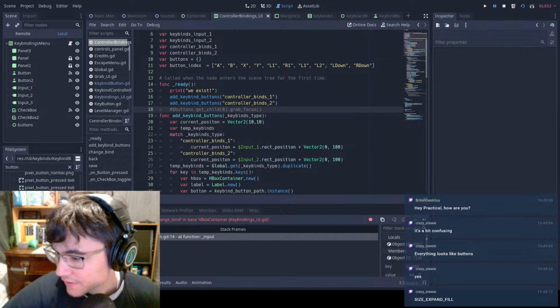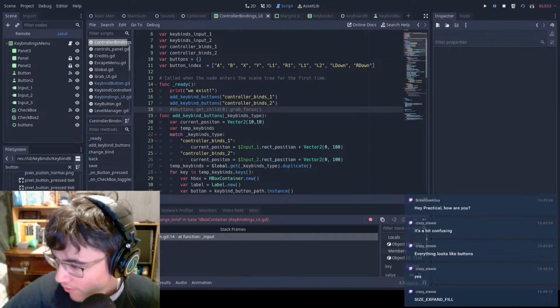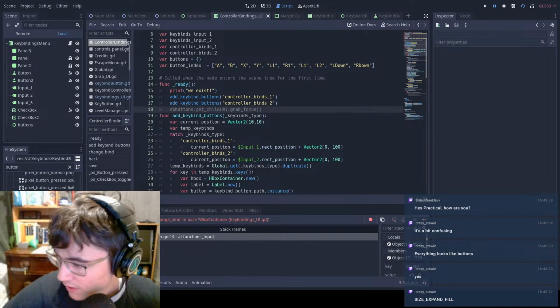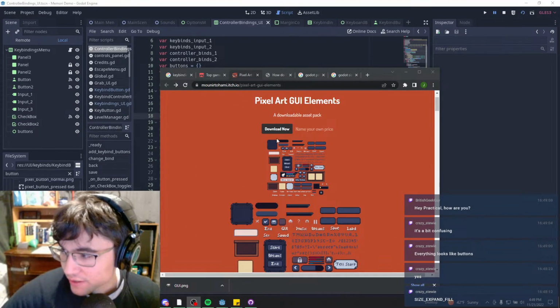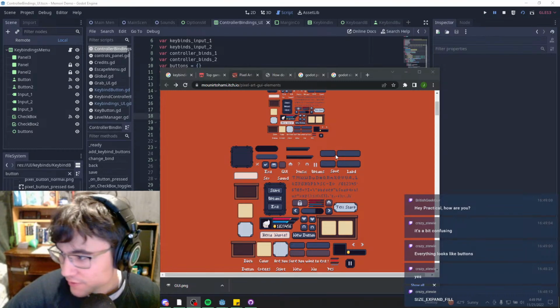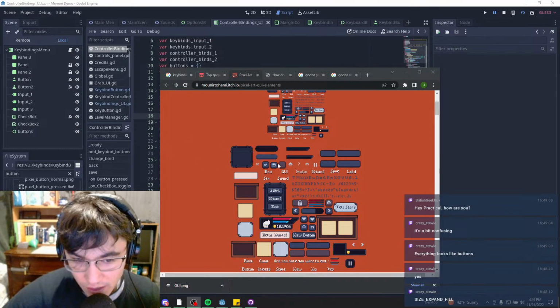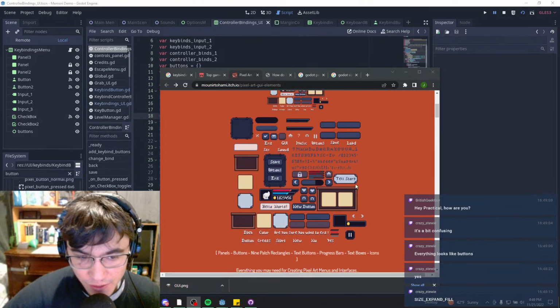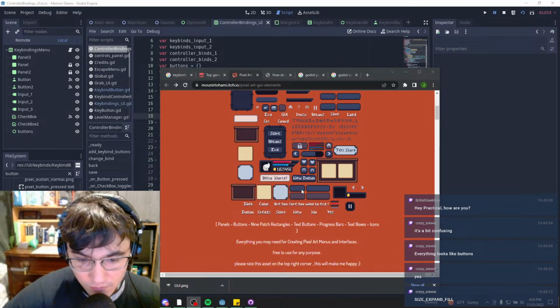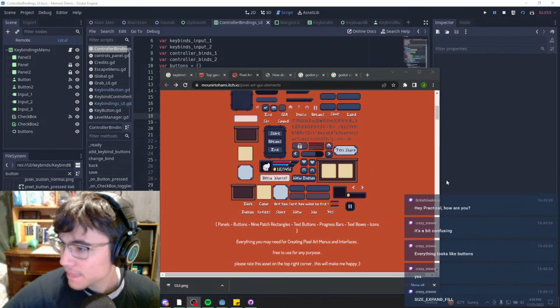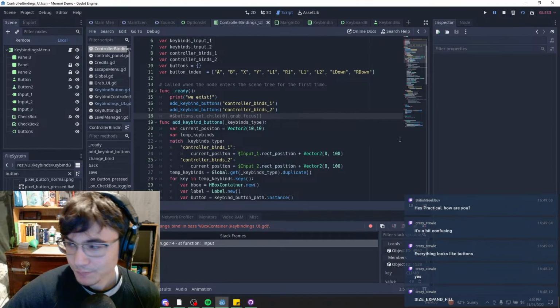So I downloaded this right here. And we'll probably make our own version of it pretty soon. But just as a placeholder, I'm probably going to use this UI instead, just so it looks cleaner. So maybe we can use one of these for the buttons, or maybe I'll use this for a label right here. This will be our labels, and then one of these will be our buttons. We'll see how it goes.